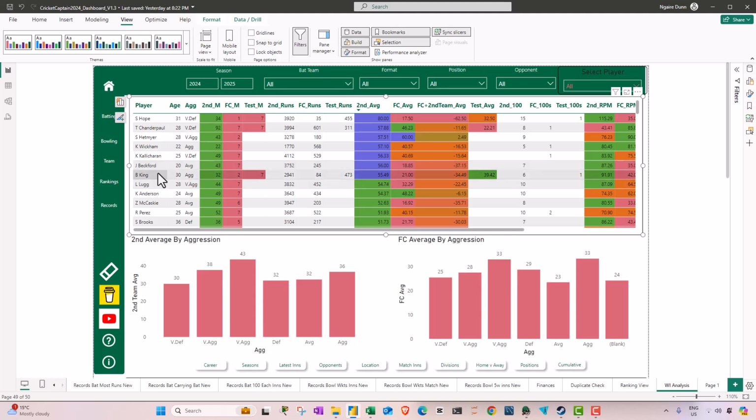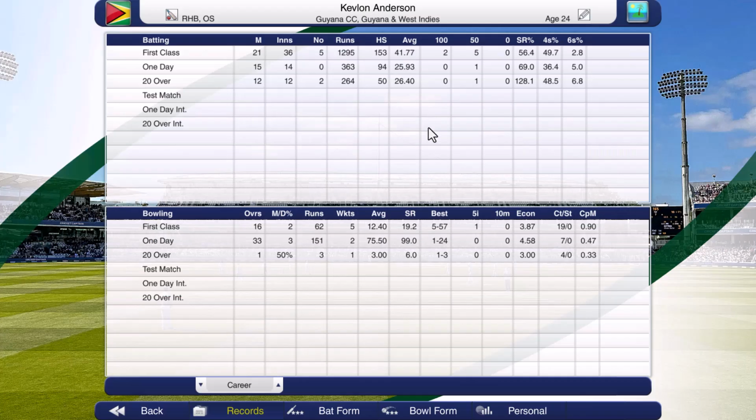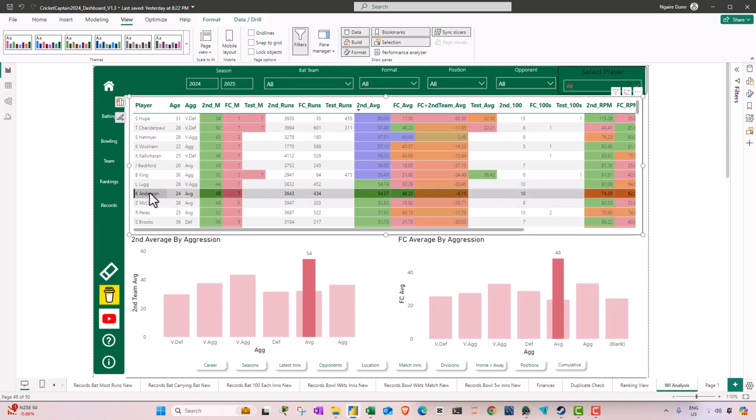We've got to identify young, talented players and give them opportunities to progress, such as a Wickham, a Beckford, also Anderson, Kevlon Anderson. Now he is of all-rounder fame. 5 wickets at 12, 1,295 runs at 41. Average of 54 in second team cricket, 48 in first class cricket. There's a lot to like about what we're seeing.